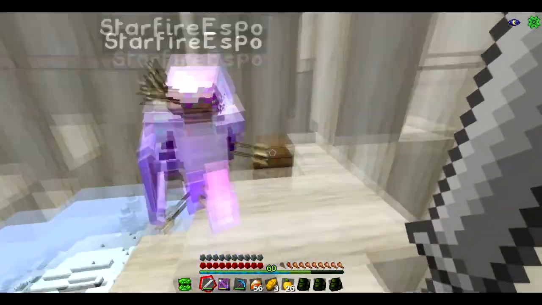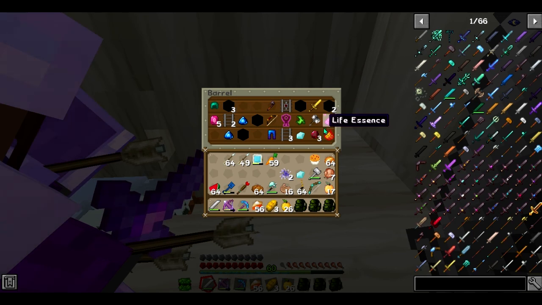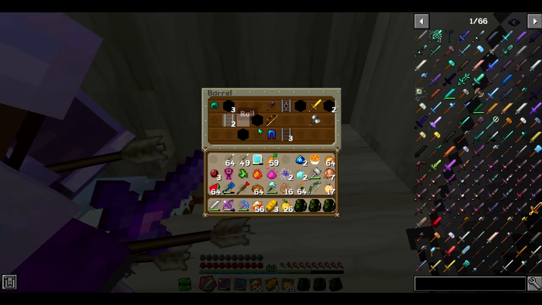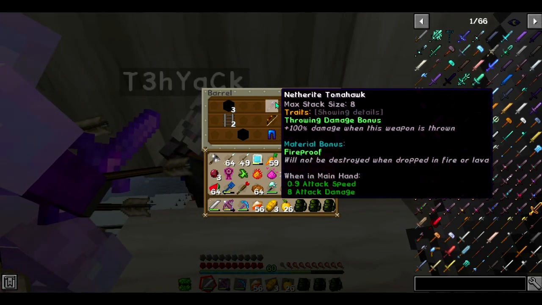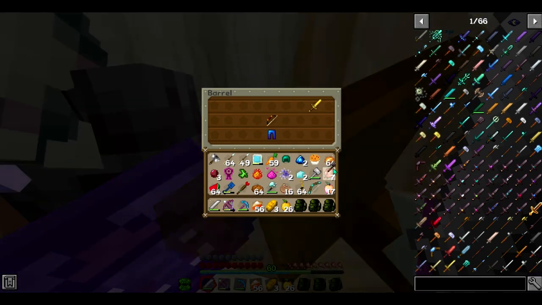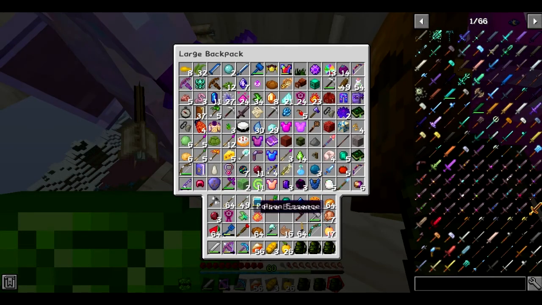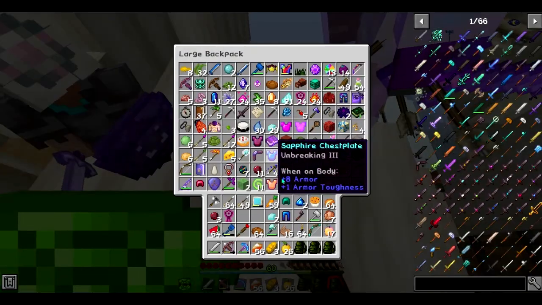Yep, there's a barrel right here. Ooh, there's Alexandrite leggings and an emerald helmet. Gems. There's a netherite tomahawk in here. Iron hammer. I'm gonna take the netherite tomahawk. Does anyone want the Alexandrite leggings? Those are kind of pretty. I do. Yeah, you could take those. I need the pants I have on anyway.